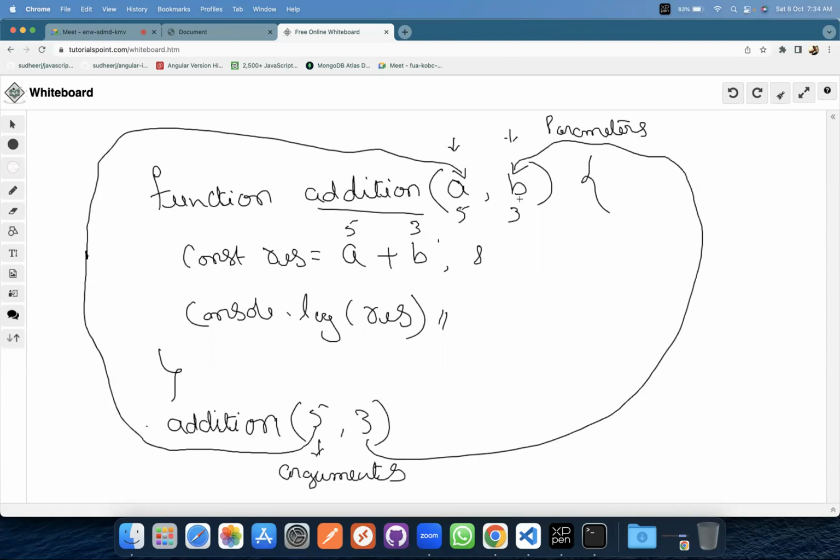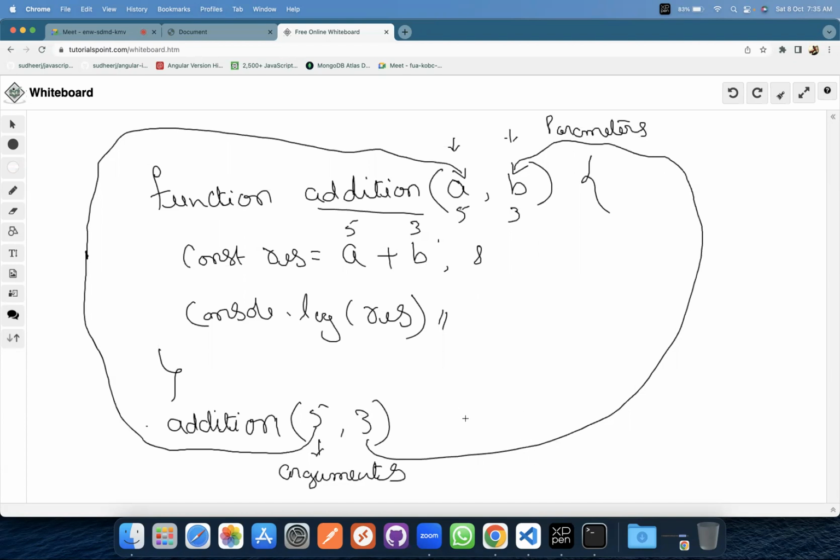As many parameters as we have, that many arguments we need to pass. Later on I'll tell you the difference, and how to manage if fewer are passed. But for the time being, as a beginner, just understand: if you're expecting 3 parameters, pass 3 arguments. No more, no less.